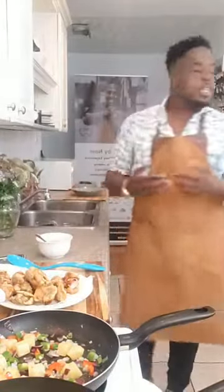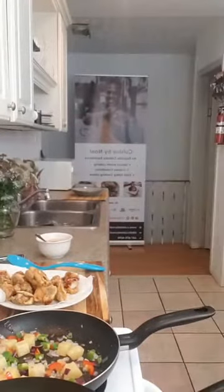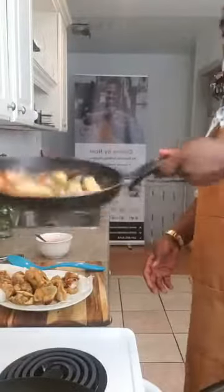And of course my chicken tastes spicy for some reason, but it's black pepper. Spices love me, right? Spice love me!